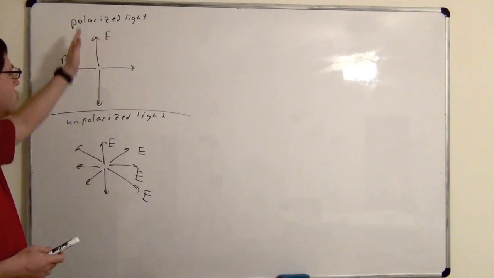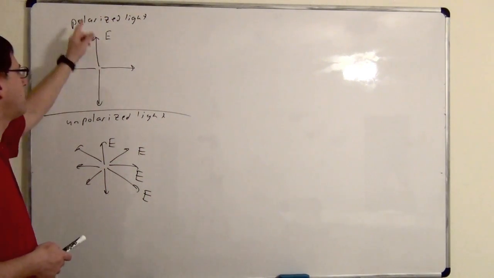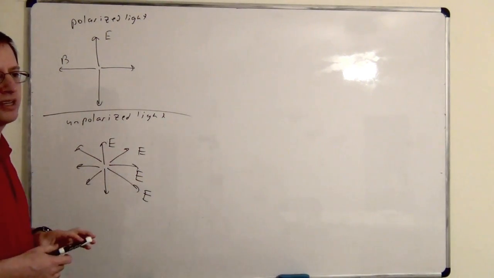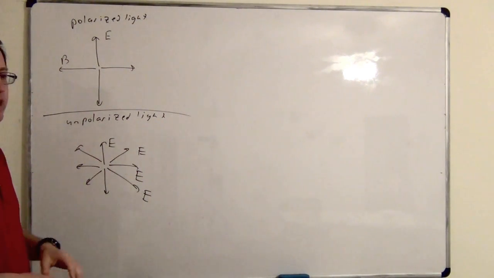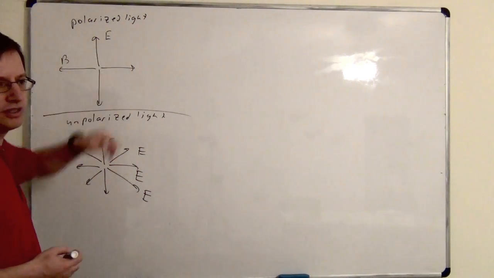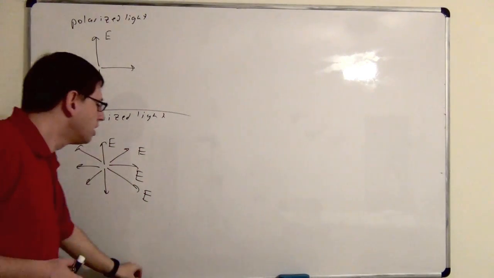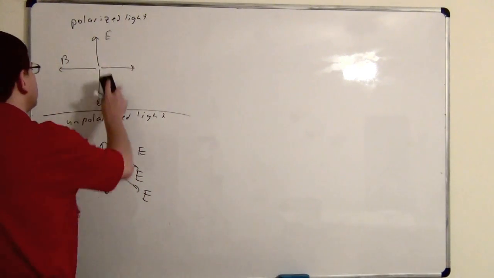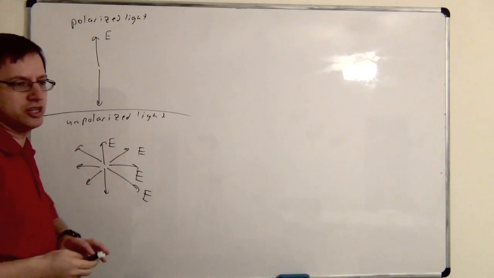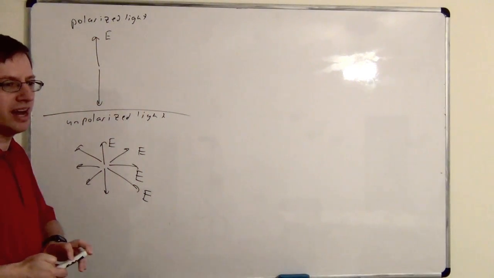So now, what is the direction of polarization of this light? Well, we could say it's polarized up-down because of the electric field, or we could say it's polarized left-right because of the magnetic field. So what's the convention? Well, it turns out the convention is just focus on the electric field. So what would we say is the polarization of that light? Up-down. So it's conventional to disregard the magnetic field when you're dealing with polarization. Not because it doesn't exist, but just because it's simpler to leave it out.